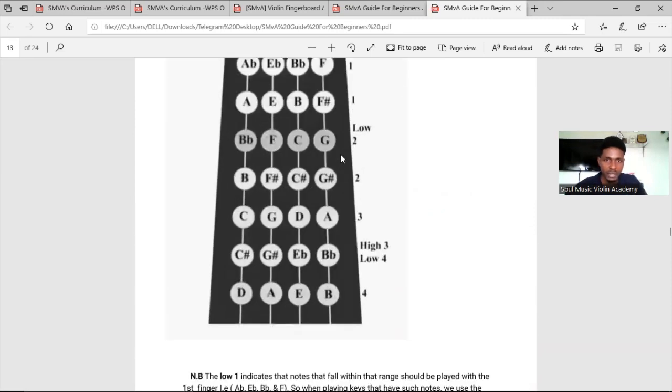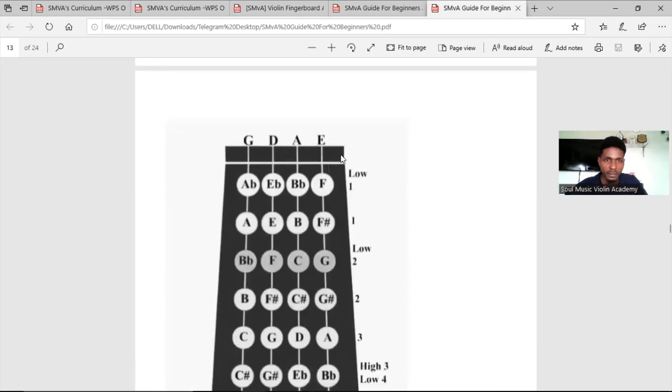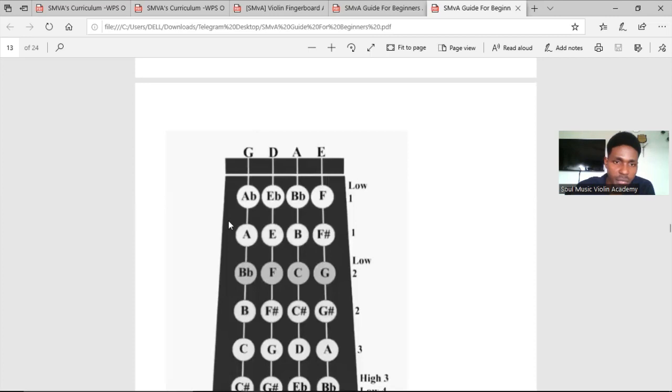So this is an illustration with the violin. Now G, this is open. These are the open strings. These first two notes, you use your first finger to play them. A flat and A. A flat is close to the knot of the violin. Can you see, close to the knot on the G string? This is A flat. If I move slightly away, that's A.